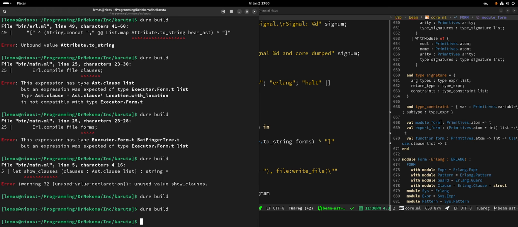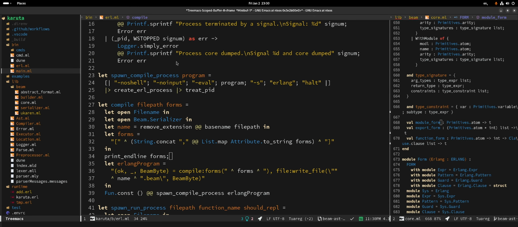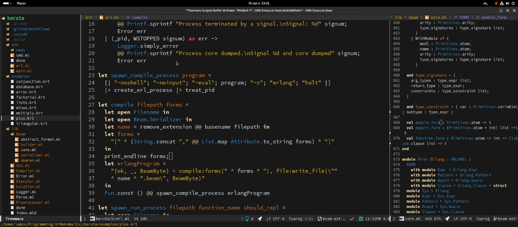Anyway, so now what do we do? We do what I said. We do dune exec karuta compile, and we need a test program. I want a very dumb program. What is the dumbest possible program that could be written in a logical language? Equals A A. Equals is forbidden because it's a built-in. Why is it forbidden? Because if you write equals right now as a separate declaration, we are not going to use your equals. We're going to use our equals. Oh, that's true. Then just make something like potato 1 1.